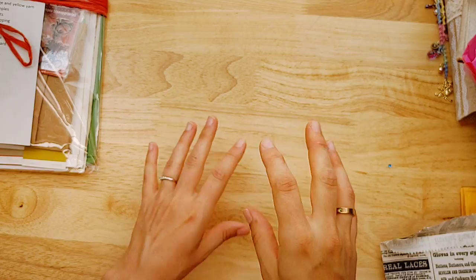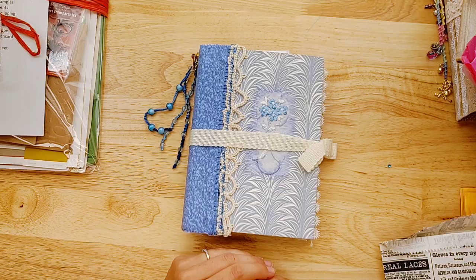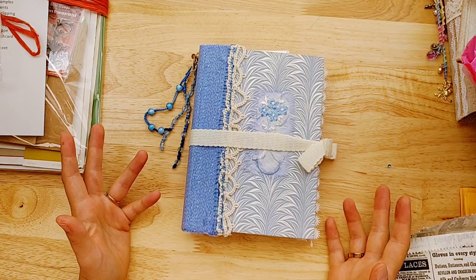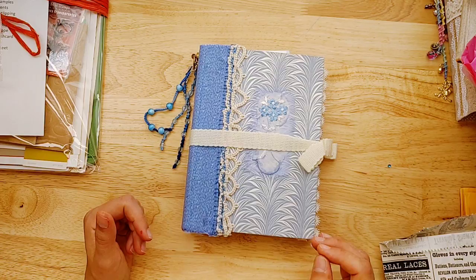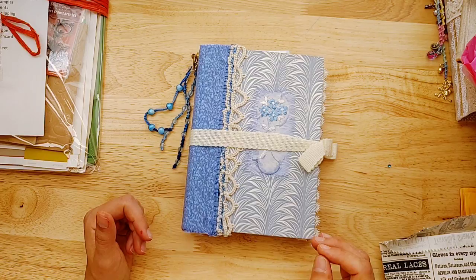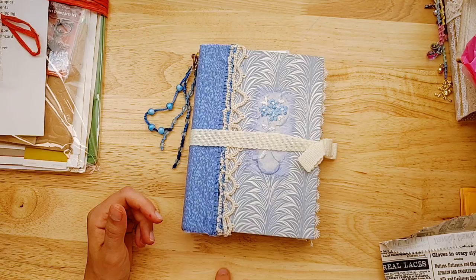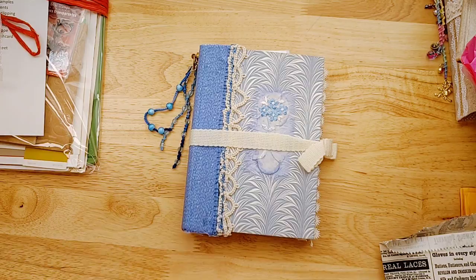Everything I've been showing — if it's a journal, it's in Marketplace Journals; if it's supplies, it's in Marketplace Supplies. You may notice journals by myself and by Joanne in the Marketplace Journals section. We decided we each have a section — Lindsay's Handmade and Joanne's Handmade — but sometimes our journals get looked over when people go to the Marketplace section. So we renamed it Marketplace Journals to differentiate from Marketplace Supplies, and we've copied listings there so you see our journals when browsing. You'll still find them in Handmade by Lindsay and Handmade by Joanne.